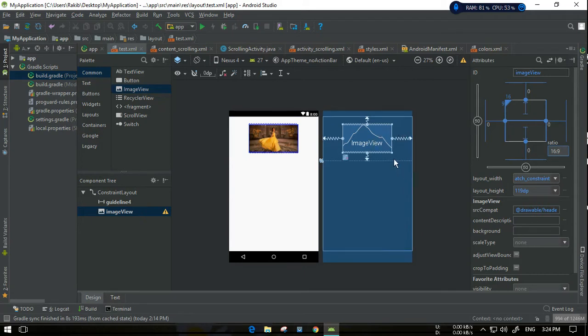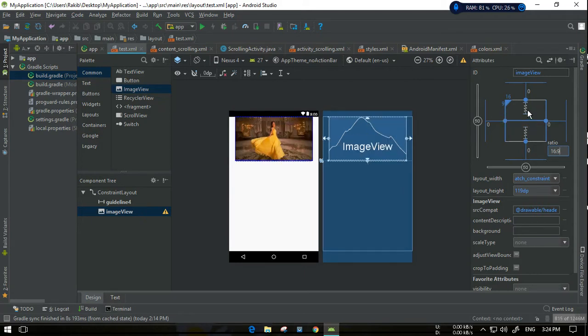Now, I have done something wrong. This ratio is really applying from left to right, but I want that from top to bottom.